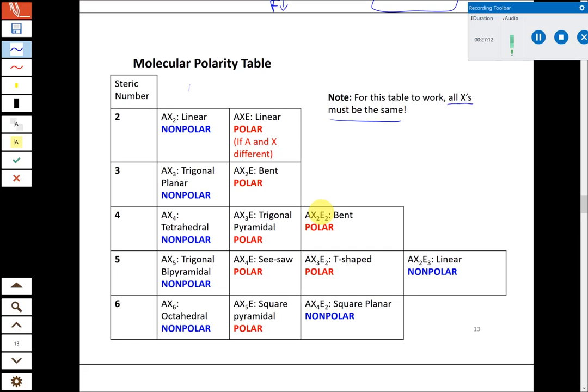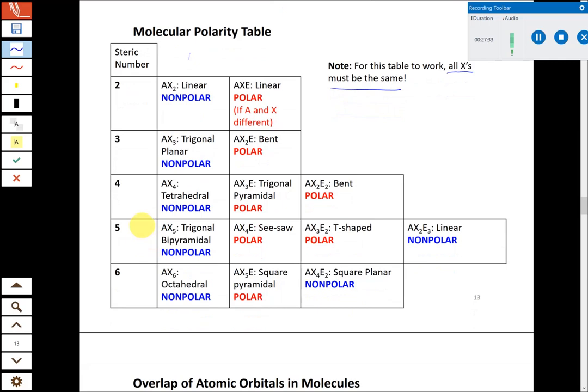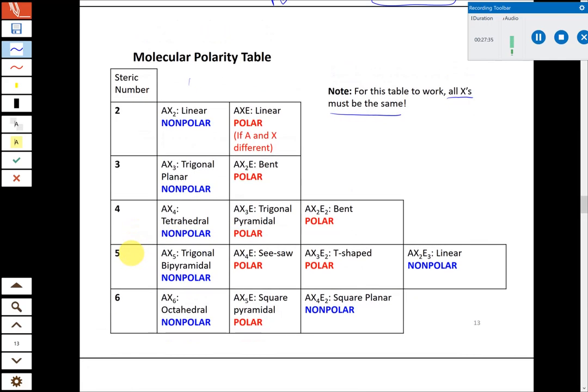And like I said, the vast majority of molecular polarity questions that you're going to come across in homework assignments and tests are going to be typical AXE structures like these, where you have a well-defined central atom and some type of outer atoms, and you're basically just predicting whether or not it's polar. Is it polar or nonpolar? That's really all you have to be able to figure out. All right, so any questions on those topics before we move into something a little bit different? Yes?